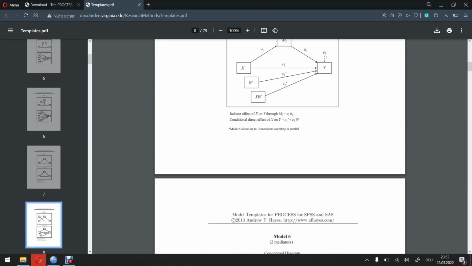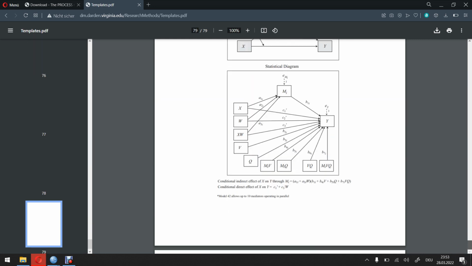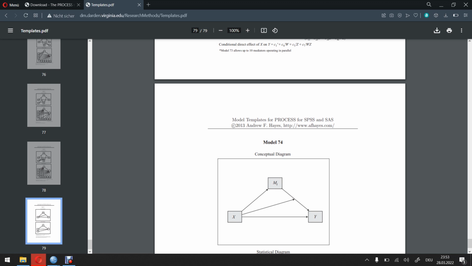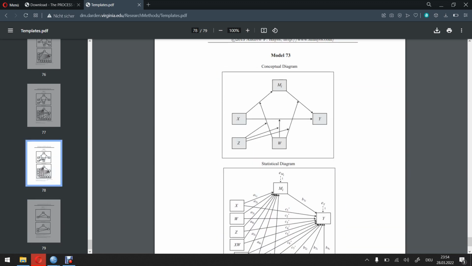And in particular, if we scroll down to the very bottom, so to the last page, you see even this does not cover all the 92 models, but it's a pretty good guess, and it covers most of the important aspects which could be interesting for us. So in this context, I think you will have a decent enough approach telling you, for more sophisticated mediating, moderating models, how to work them, how to realize them most easily in SPSS.